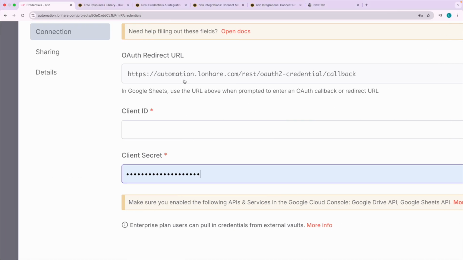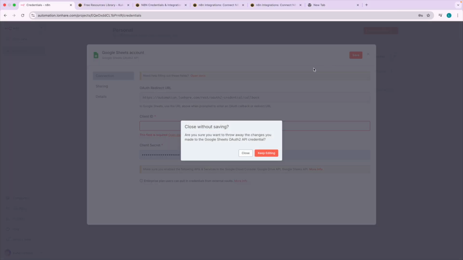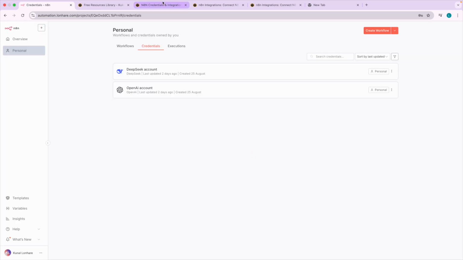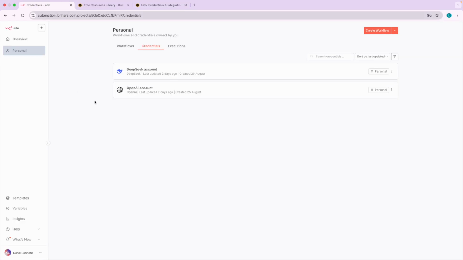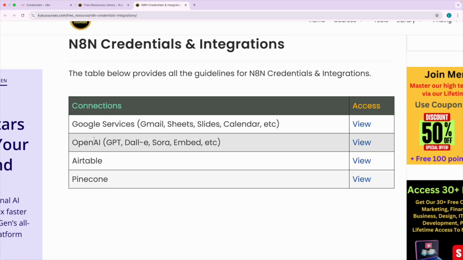Now your homework will be to go ahead and watch all the tutorials, because the majority of them we are going to use for this particular course. I suggest you watch each and every video and learn to integrate N8N with other apps like Google, OpenAI, Airtable, Pinecone, and in future we will add more.